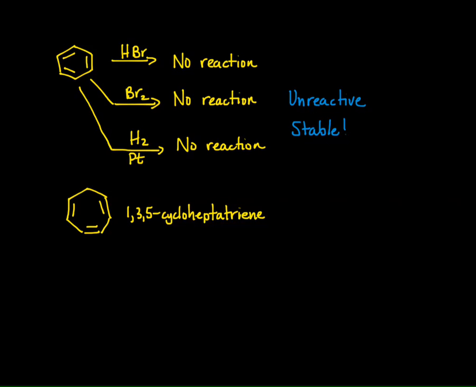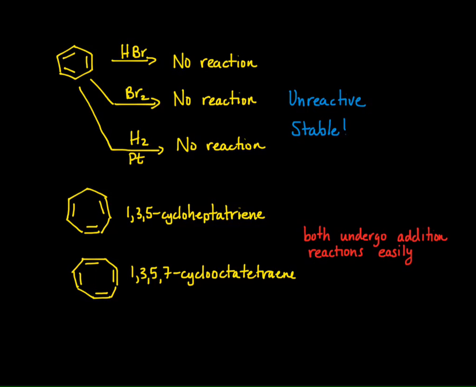So, what is the reactivity of this? Or what is the reactivity of this 1,3,5,7-cyclooctatetraene? So now a tetra-substituted alkene, where here we have a completely conjugated system, it appears. And so how are these in terms of their reactivity? Well, they both undergo addition reactions, and they both undergo them very easily. So why is benzene stable, and yet these are not stable? And they are, indeed, highly reactive. We're going to explore this throughout chapter 14.